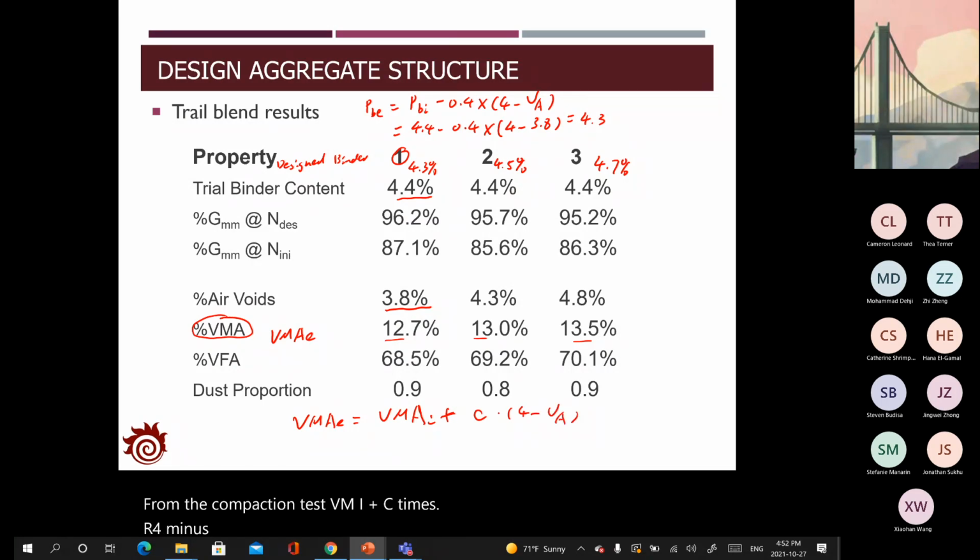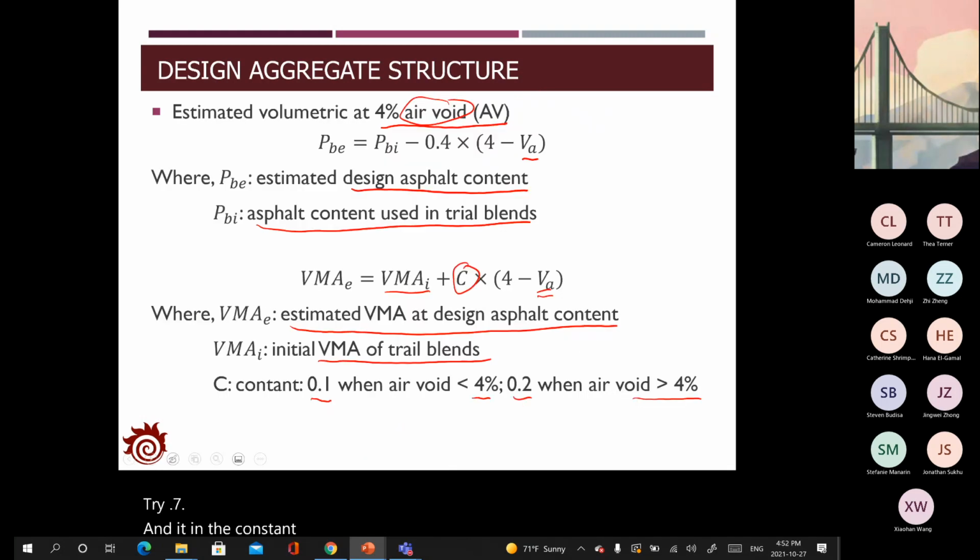If we go to the first trial, VMAI is 12.7, and C is the constant. In the previous page, if the air void is less than 4%, C is 0.1.